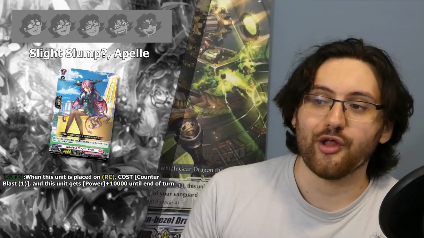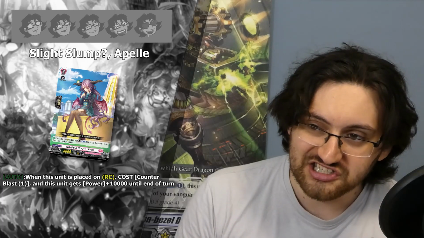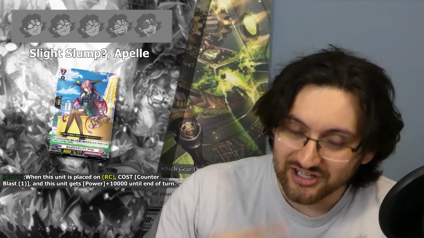And Appel has the effect, although when a unit's placed in the rearguard circle, cost counterblast 1, and this unit gets power plus 10k until the end of turn. She's 8k base, so she becomes 18k, which is a decent number. But it's going to be a 1-star because it costs a counterblast, and I don't like that cost.